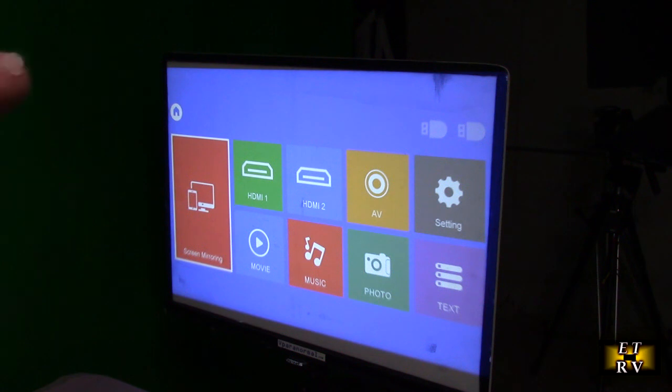You've got your volume up right there on the remote and volume down. You also have a mute button, which is nice, so it can mute the sound if you don't want to have any sound. That's a nice feature, just mutes it away right there.